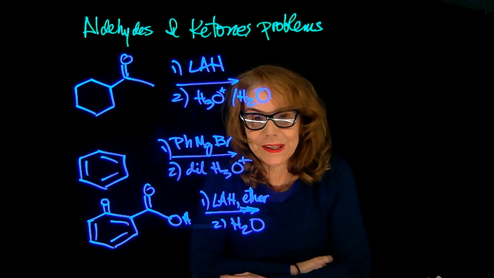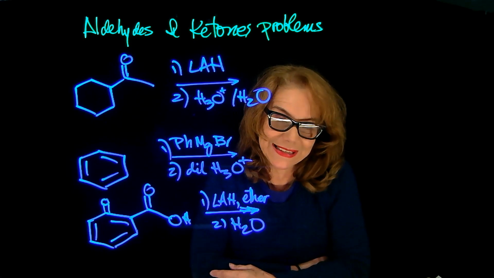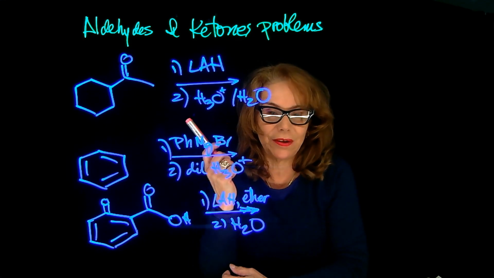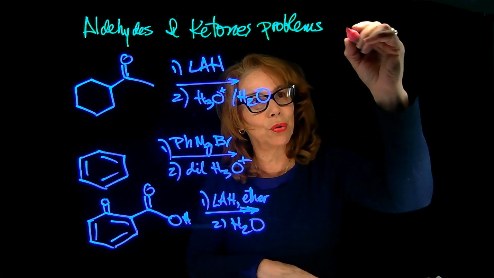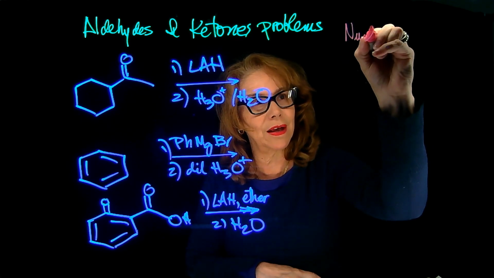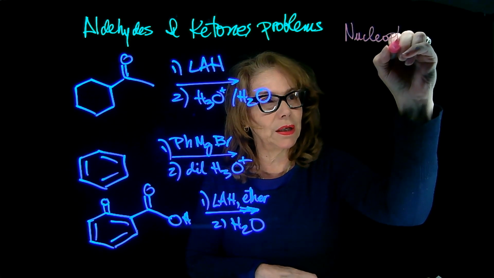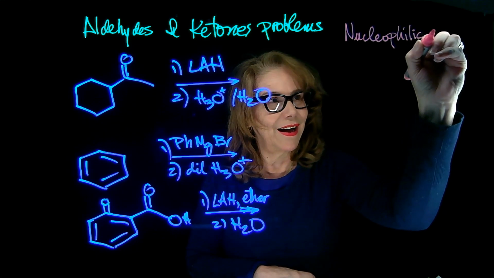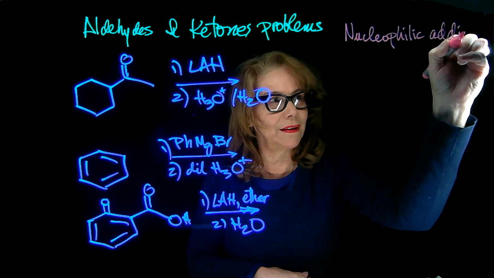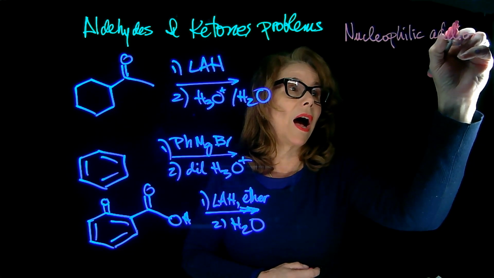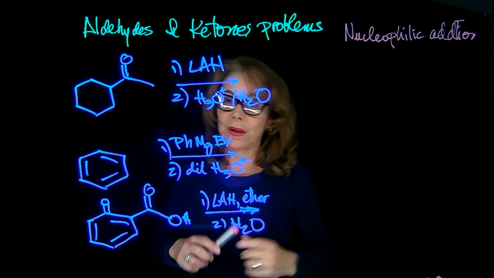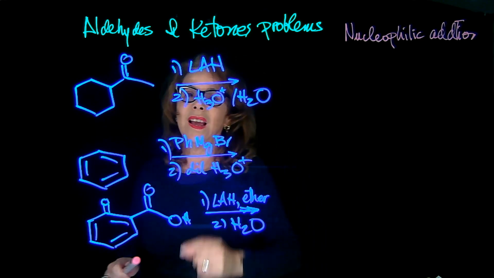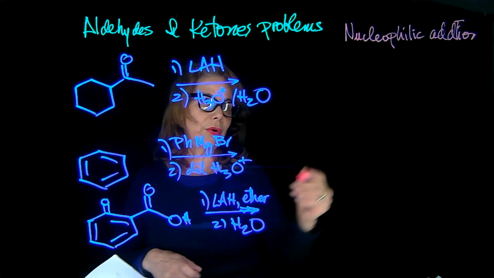We're going to be working on doing problems on aldehydes and ketones. Here we need to remember that the reactions of aldehydes and ketones are nucleophilic additions. That is, the reagent is going to be the nucleophile. Let's see what the nucleophile is. So here's a ketone, and here this is lithium aluminum hydride.